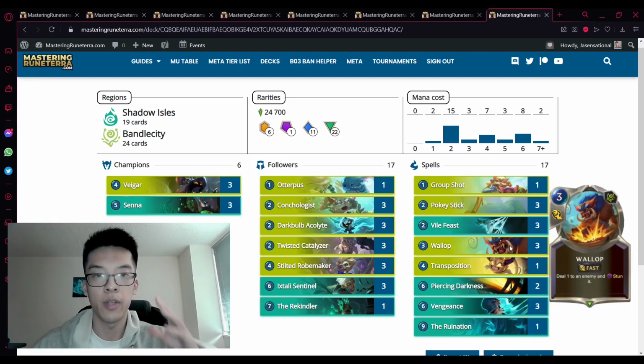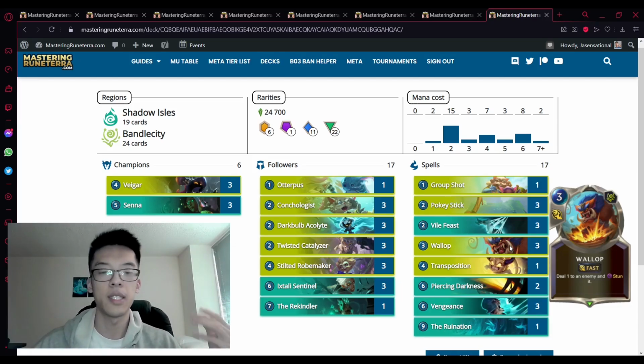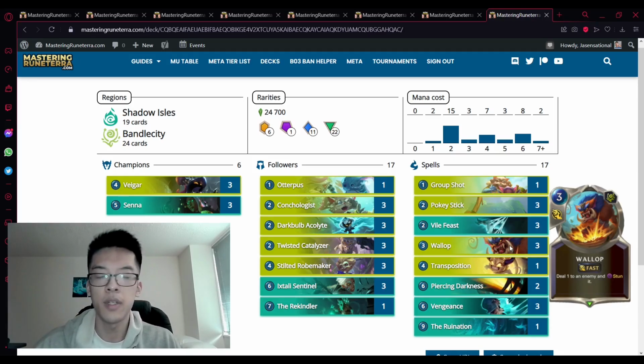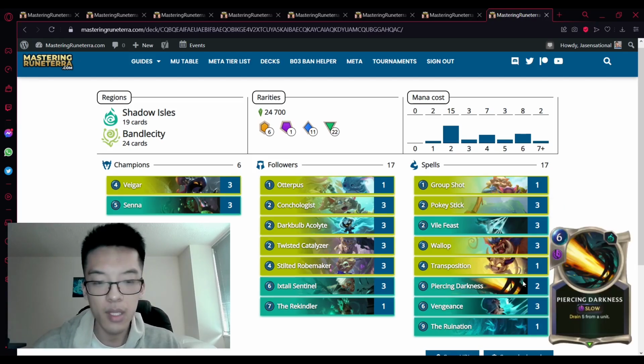Wallop being a very cheap interaction, being able to stun a unit, say it's a Captain Farron, say it's a Pantheon, say it's just a scout unit off of Misfortune or off the Scouts deck. It's just very good at slowing down your opponent's game plan. It could be a challenger onto Vagar, it could be anything really. This card is just so powerful, and it's found a home in this sort of deck, and I think it's really, really powerful. Piercing Darkness is very good into decks like Scouts, just needing that hard removal.